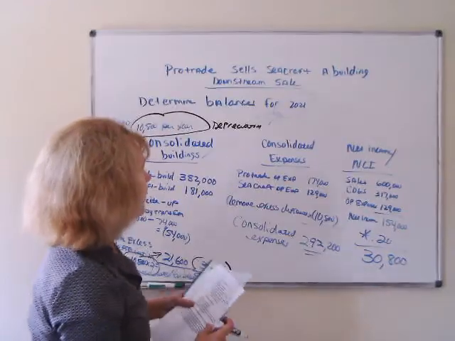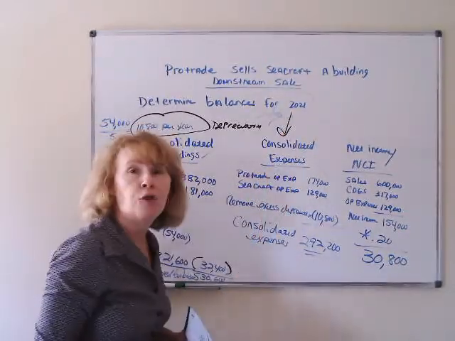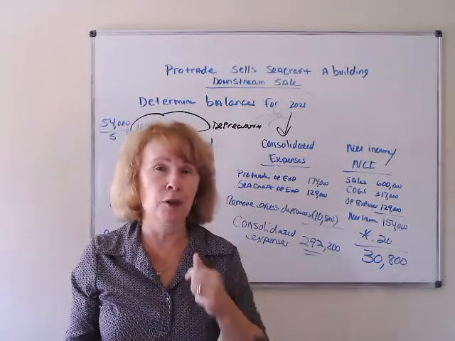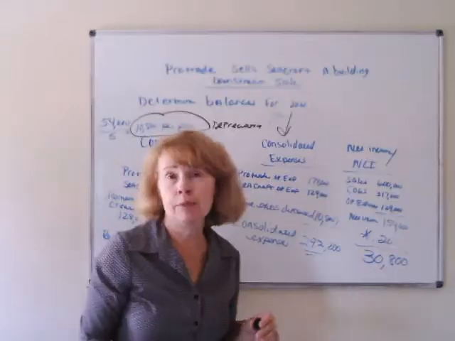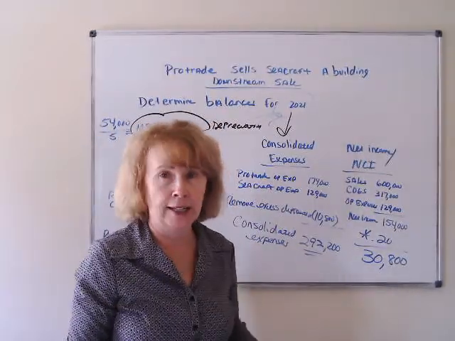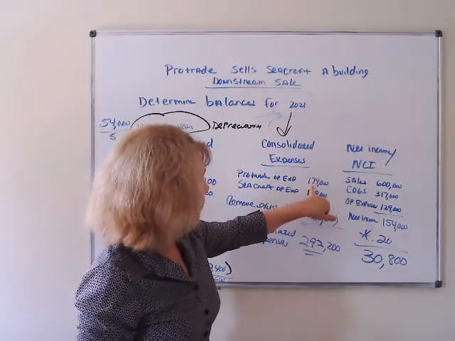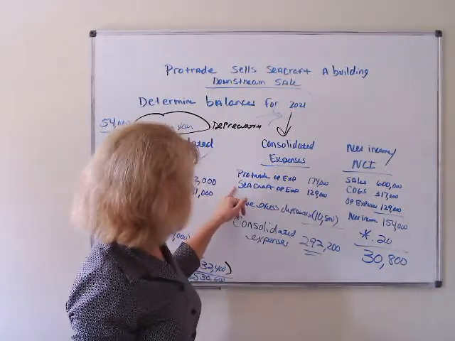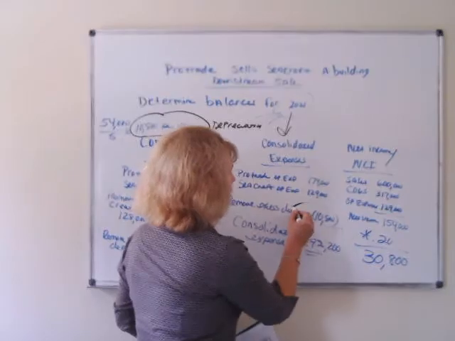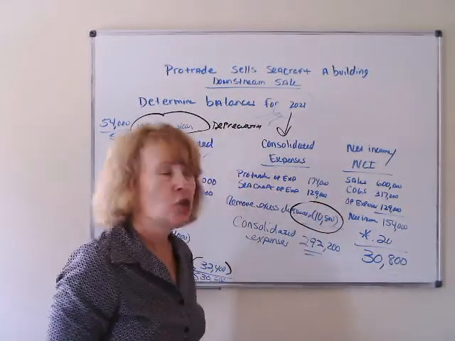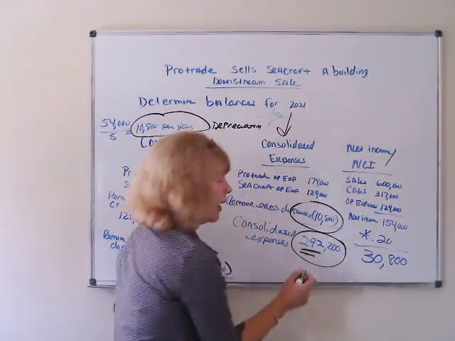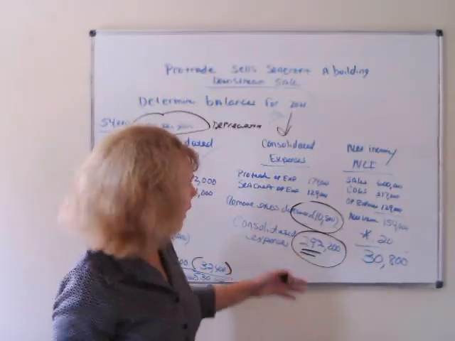The next question is going to ask, what is the consolidated amount for the expenses? If you look at the answer from the publisher, they call it ProTrade's book value. I think that's confusing, so I've renamed that for you. It's ProTrade's operating expenses, because you're trying to figure out the consolidated expenses. Operating expense for ProTrade is $174,000. The operating for Seacraft is $129,000. All right, now you're going to remove the excess of depreciation, which is $10,800, and that's how you get the $292,200.